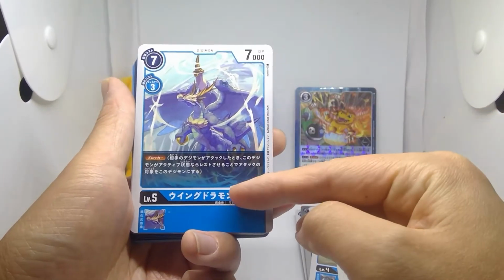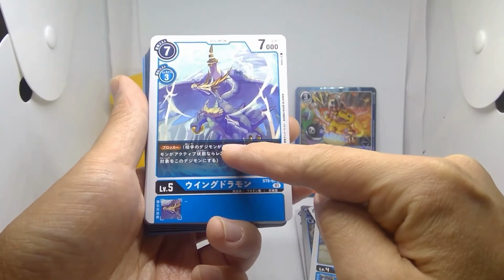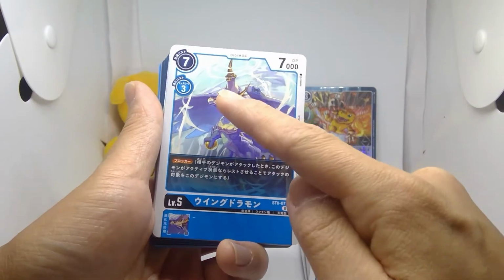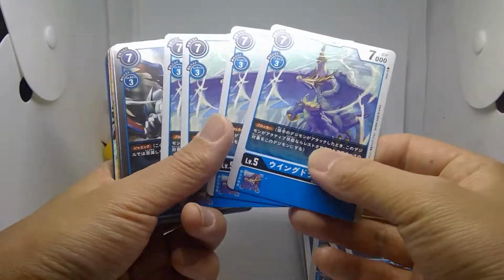What is it? Wingdramon. So it's a Dramon, so the core Dramon can seek it out. It's a 737 with the effect of, ooh, it's a level 5 blocker, so that's really good. Evolve into this, sure, it's a 3 cost, but 7,000, you're getting some good blocks off. That's pretty good. I'm guessing, yep, you get 3 of these.